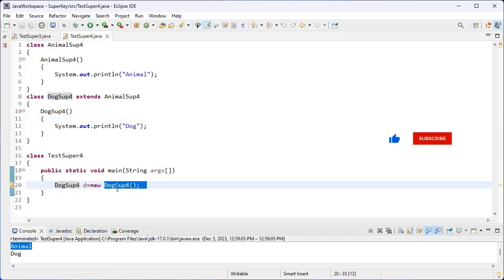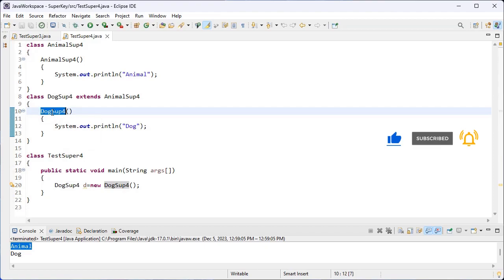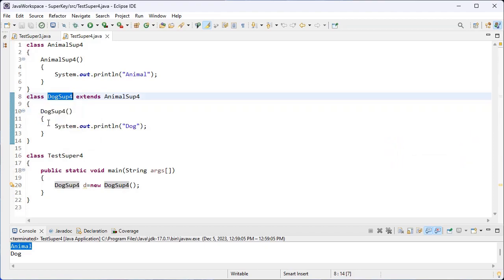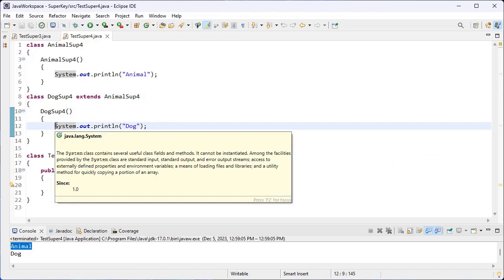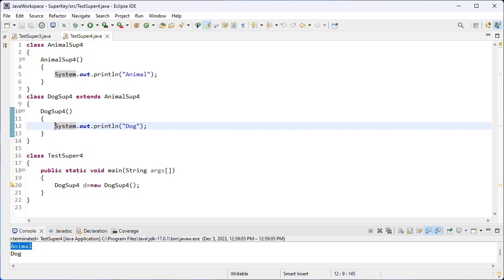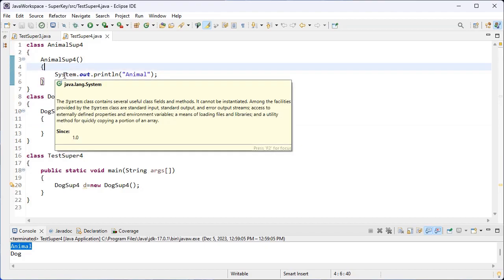This is the child class constructor, so the control jumps from the 20th line to the 10th line. Inside this subclass constructor, I didn't have any super keyword. Still, the control jumps from the 12th line to the immediate parent class constructor with the help of the compiler.